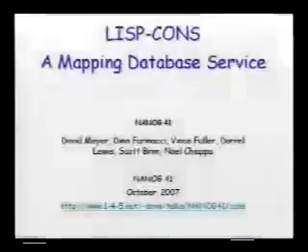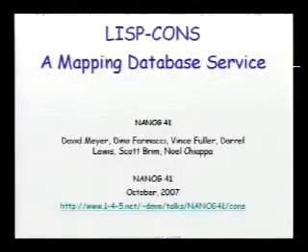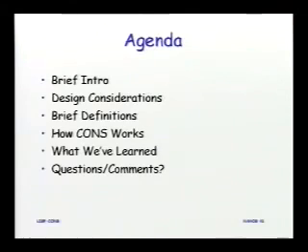Okay, so as Dino pointed out, this is the control plane piece of this. This is the work of a cast of thousands here, many of the same people. Some of this talk has some redundant stuff in it, and I'm just going to skip over it. The reason for that was because I tried to make this standalone. So the stuff that Dino already talked about, I'll just skip over. But so LISP cons. Okay, so here's my agenda. A little bit of intro, a little bit of design considerations, a few definitions so we don't forget what Dino just said, how it works, what lessons we've learned, and then hopefully we'll have some time for questions and comments.